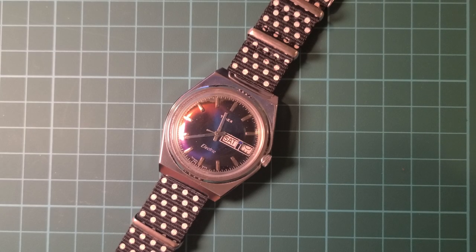But yeah, if you place the Dynabeat one in an Electric one, it will beat at the 28,800 beats per hour. And if you put the Electric in the Dynabeat one, it'll consequently beat at the 21,600, appearing to run very slow.